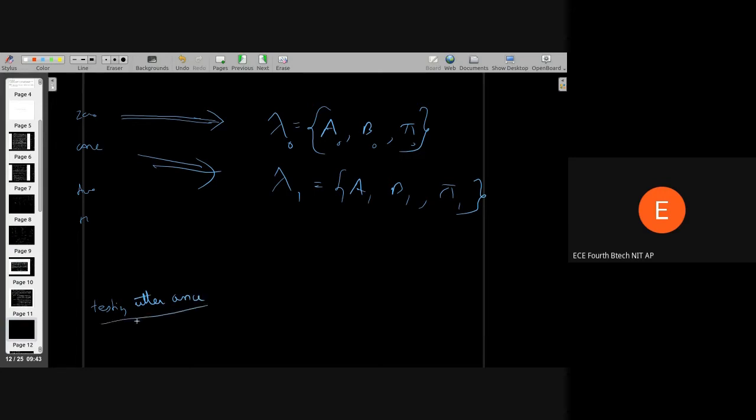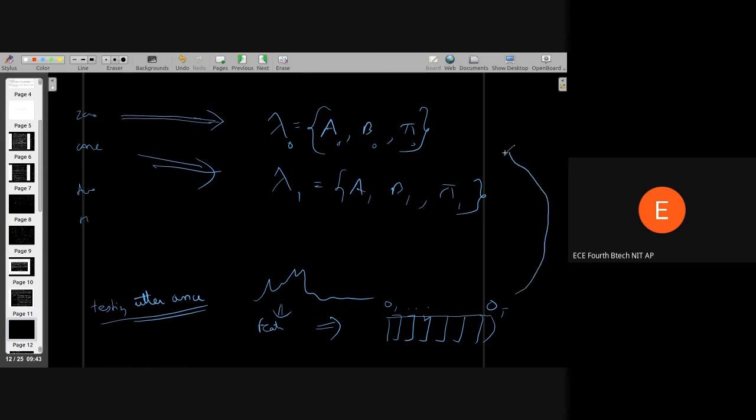You are testing. You got a speech signal. From that you extracted features and got a certain sequence of vectors, MFCC vectors, let's say. So these are your O1 to OT. Now you will put it into each of the models, and you want to find out the probability that your observation O belongs to each of these models. What is the probability that O belongs to lambda 0? What is the probability that O belongs to lambda 1, and so on.